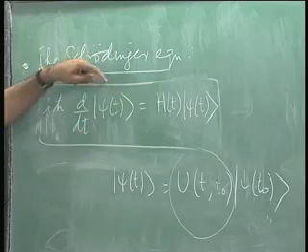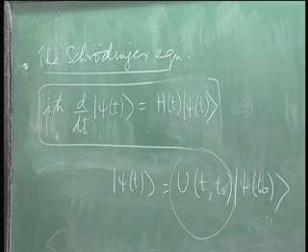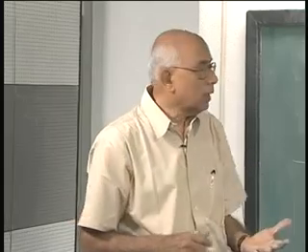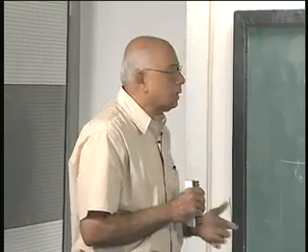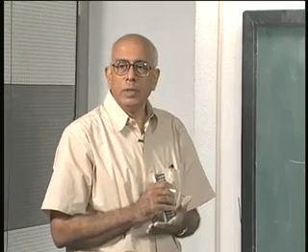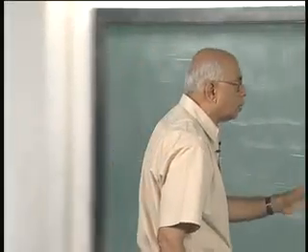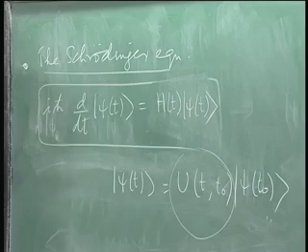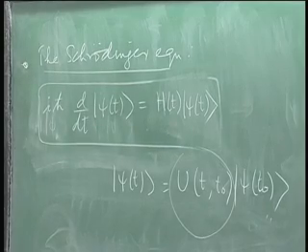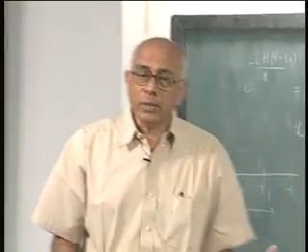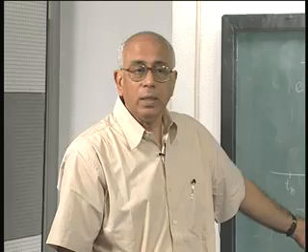What I will do next time, that is tomorrow, is to start with this equation here and show you why the Hamiltonian plays such a fundamental role. It is called the infinitesimal generator of time translations, and we will see why it is so fundamental. It is analogous to what it does in classical physics, but in quantum physics it plays an even more fundamental role because it really controls the entire state of the system. Having done this, we still have to make contact with the classical Hamilton equations.